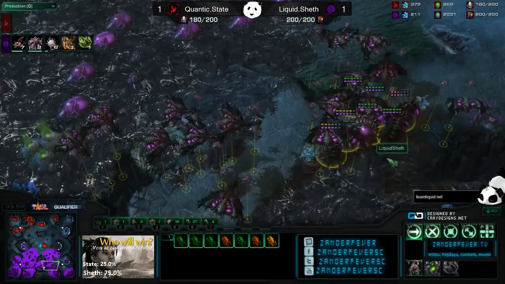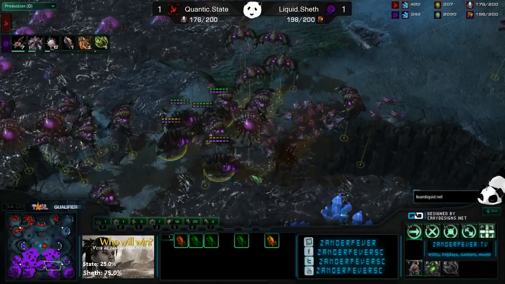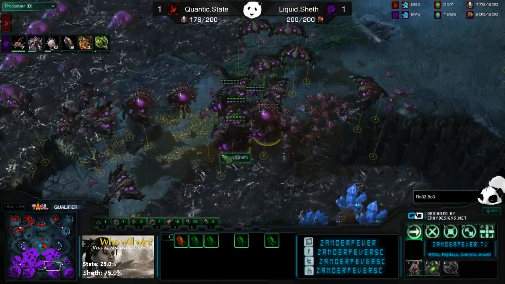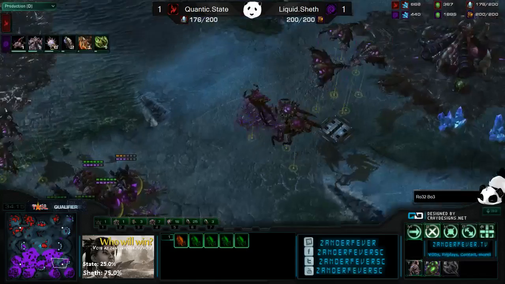And if we can see, Sheth's getting attacked. The DTs are actually sniping off those Infestors. Great damage is actually being done. Look at that. This trading for those Infestors is super key. We're seeing that Sheth's now down to just these 5 alone.